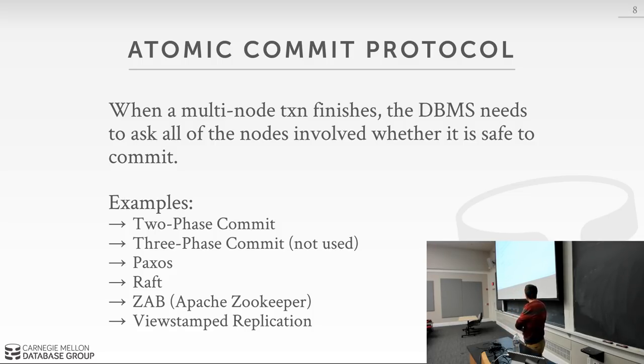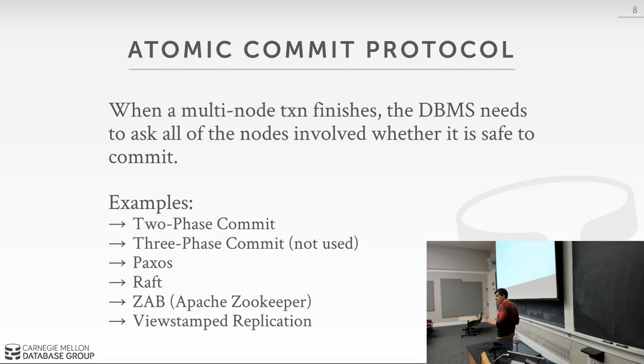committed it. So if you've taken a distributed computing course, in their parlance, they're going to call this a consensus protocol. In databases, this is usually referred to as an atomic commit protocol. It is the same thing. Okay, so there's a bunch of different algorithms or protocols you can use to get this atomic commit property across in a distributed setting. The most famous one is probably two-phase commit, and that's what we're going to focus on here, and that's what most distributed databases actually implement.